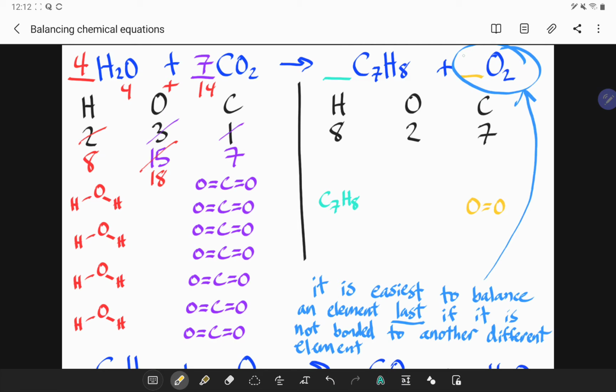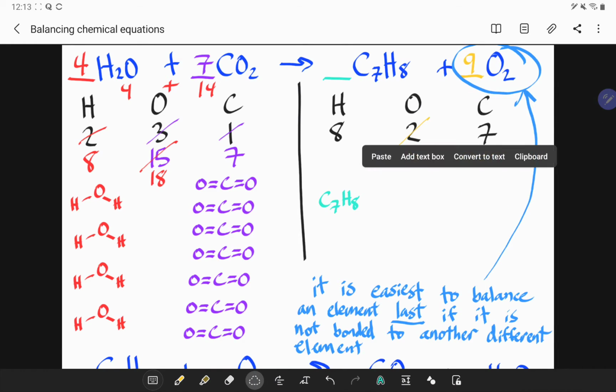And what number am I going to put there? So I need to ask myself, what times 2 equals 18? Well, I know that 9 times 2 equals 18, so I'm going to put a 9 there. And whenever I put that 9 there, I'm going to recalculate the number of oxygens. Instead of having 2 oxygens, I now have 18 oxygens. And then just since we've been doing that over on the left side, let's redraw that and visually show that we have 18 oxygens.